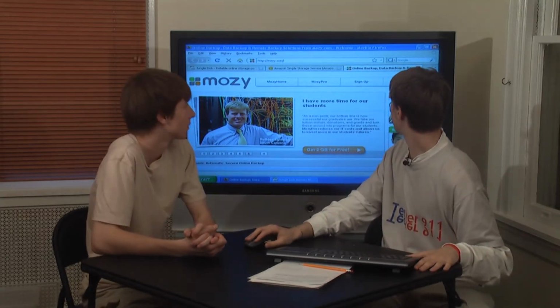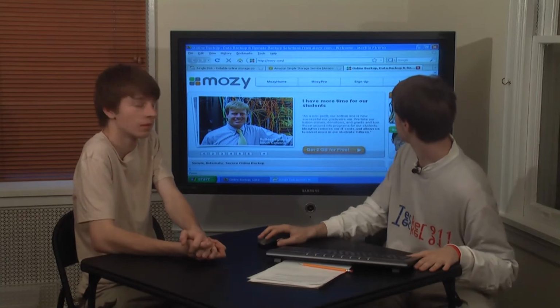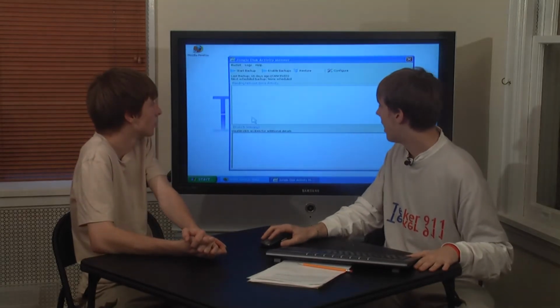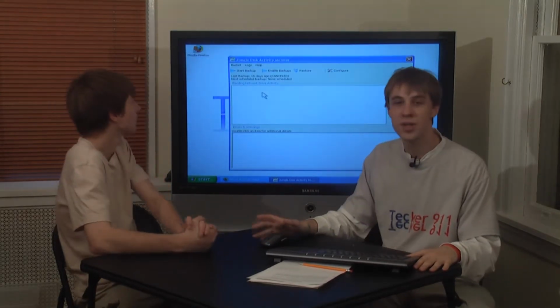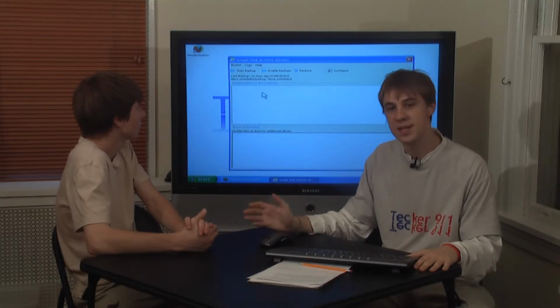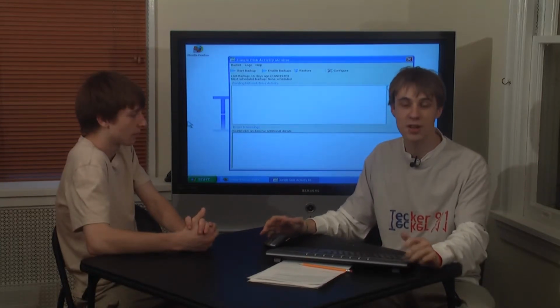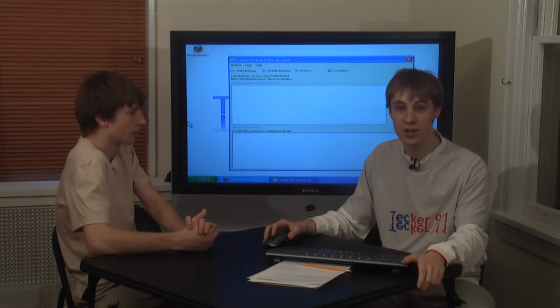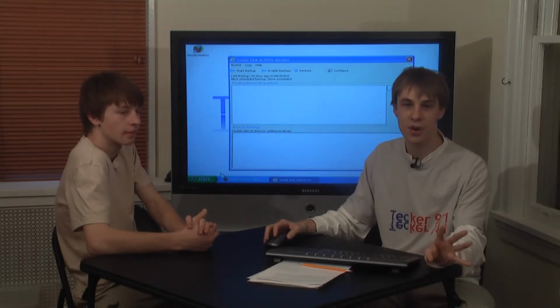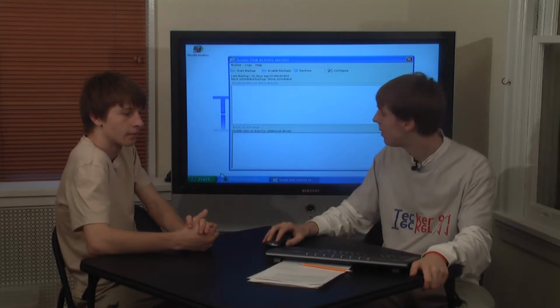So now we're going to show you how to set up backup with JungleDisk. So I've downloaded and installed the JungleDisk client. They have a Mac, PC, and Linux version. They also have a version that you can install on a thumb drive that works on the go, and they also have a separate product for home servers if you have a Windows home server.